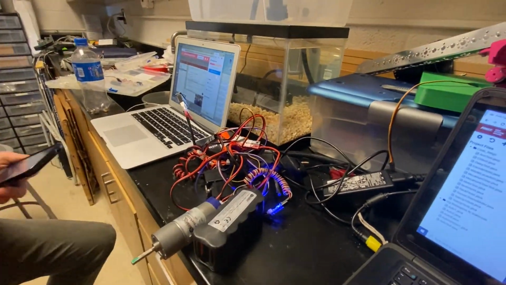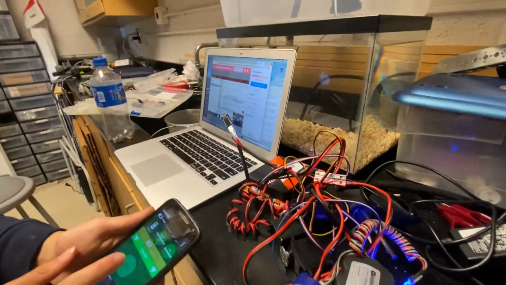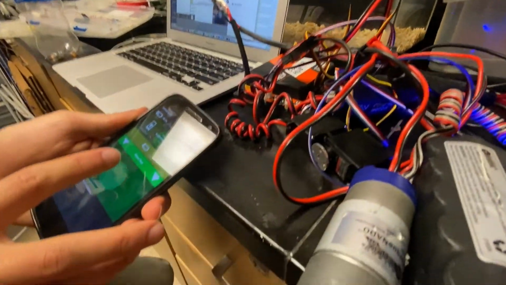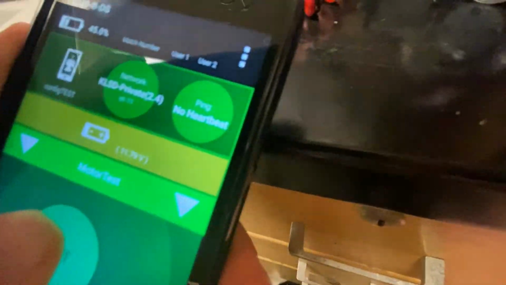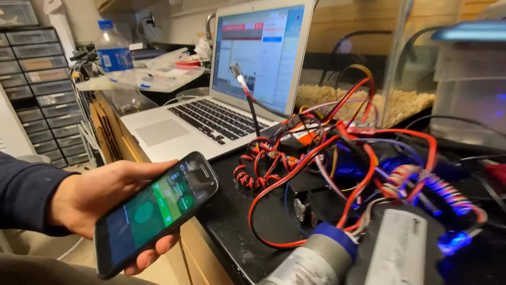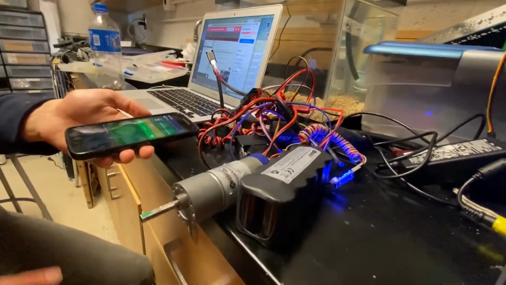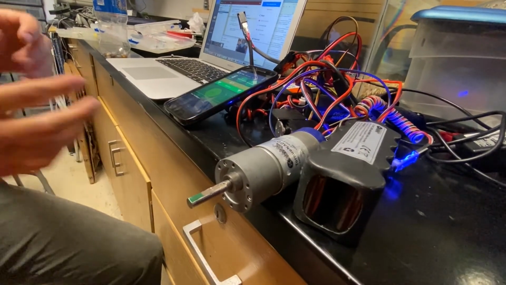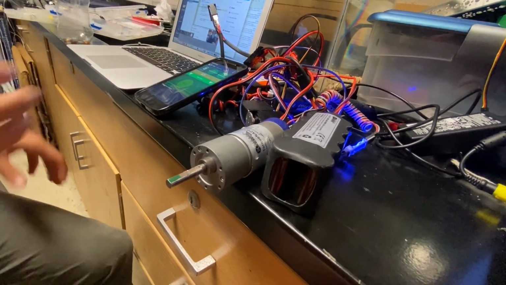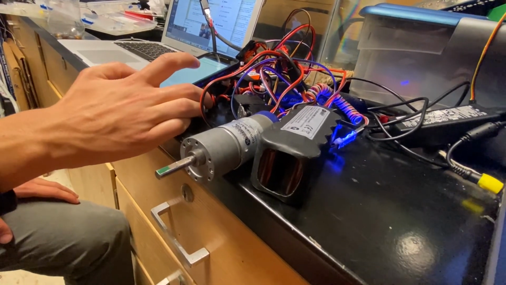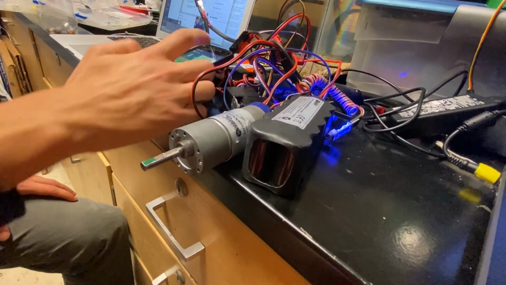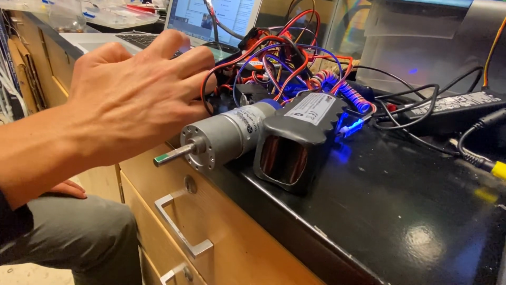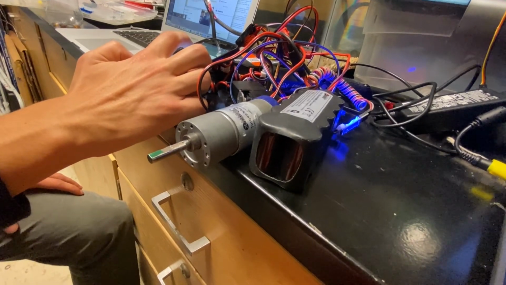Then we take the phone, and what you see here is that this program is set to motor test. We have to wait for it to get to the Wi-Fi. What you have to remember to do is that if you remember from before, we made a new program, encoder test. So we have to remember to press this drop down, and it's not going to be there because there's no Wi-Fi. We're having technical difficulties. We are waiting for Wi-Fi.